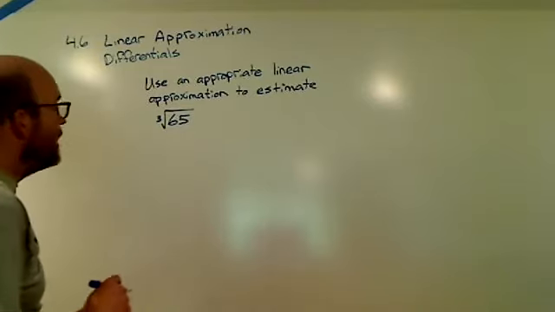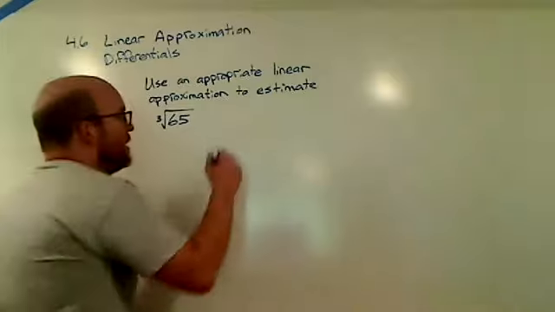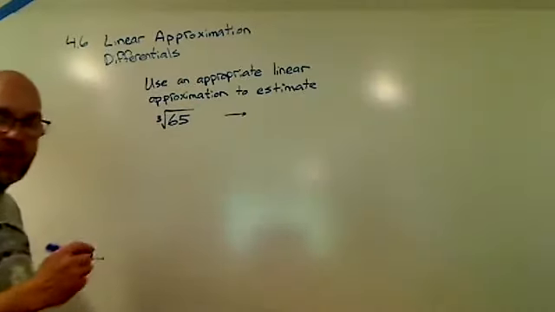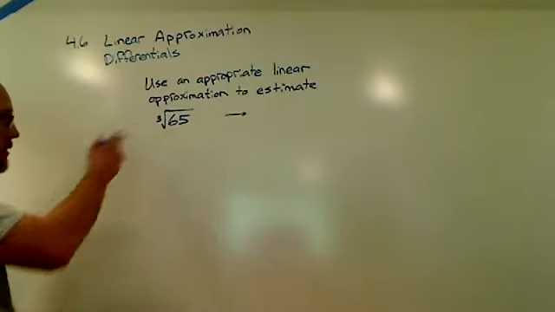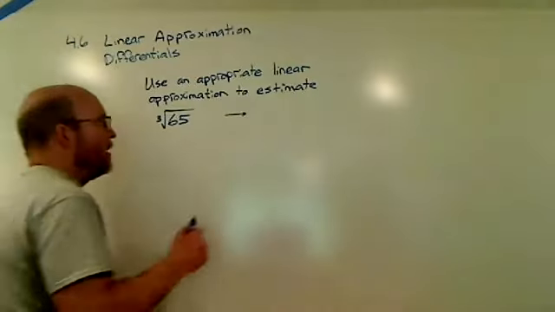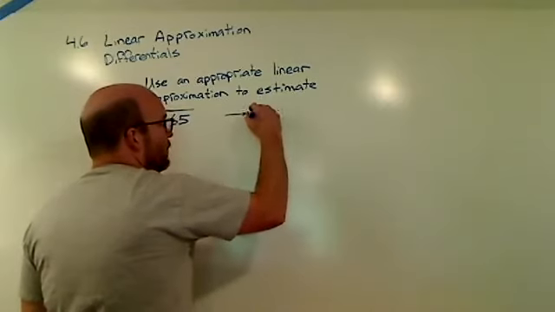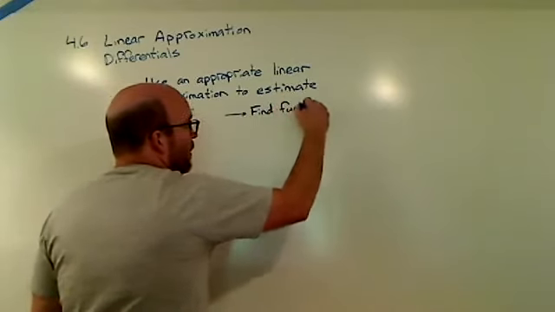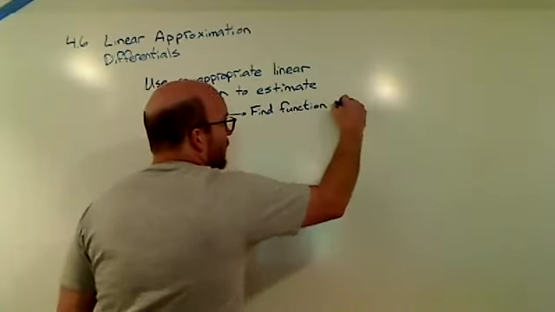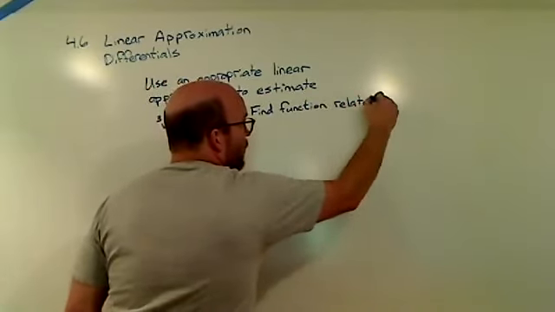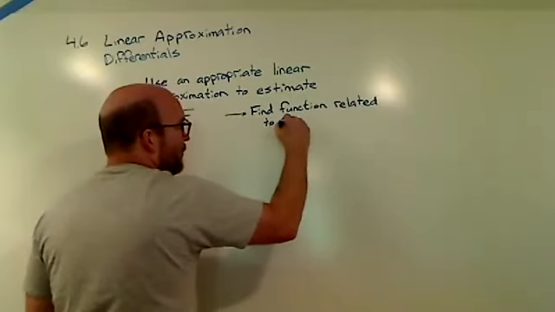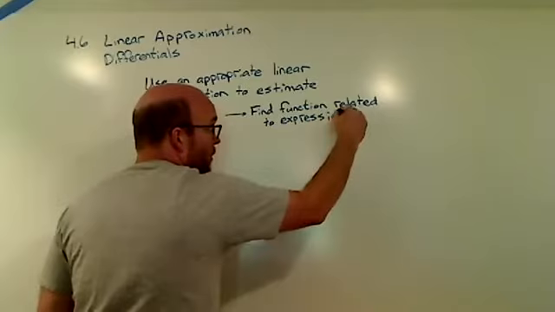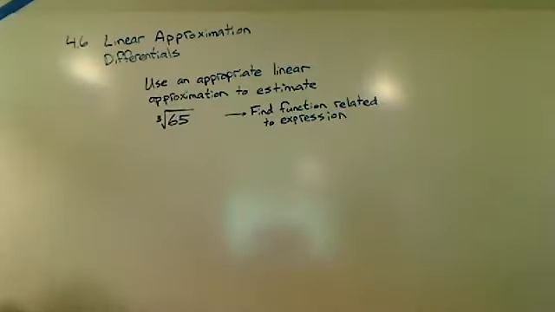So at the beginning here, what makes this a little bit tricky is you have to make two decisions. One's not really a decision, but it takes just a tiny bit to look at it, make sure that we're clear about what's going on. But you have to find the function that's related to the expression. And most of the time, this is not too bad. Sometimes it's a little trickier than others just because of the way that the textbook writes things. I'm not overly worried about that.